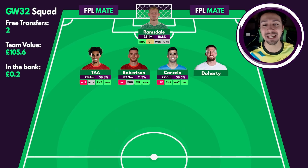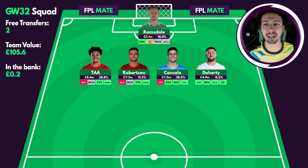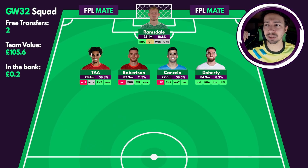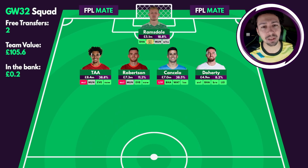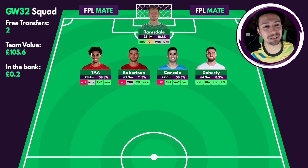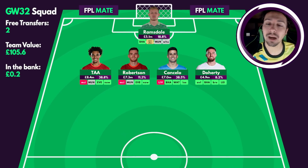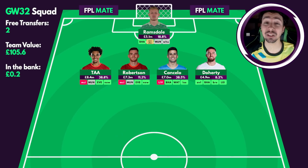We have got Doherty here, who plays against Aston Villa away. Aston Villa have been pretty poor recently. Haven't actually scored too many goals recently either, to be fair. I think, who did they lose to? They lost to Wolves, obviously, Arsenal, they lost to West Ham. That's 3 losses in a row for them. And I think they've only scored a couple of goals during that time as well, which is not too good. It's not really too impressive, particularly considering that West Ham have actually been one of the weaker defences of late as well. So, I would say that the chances of a Doherty clean sheet is pretty good.